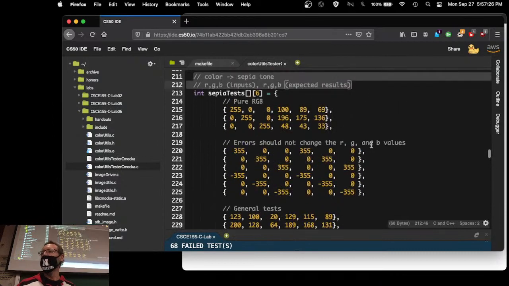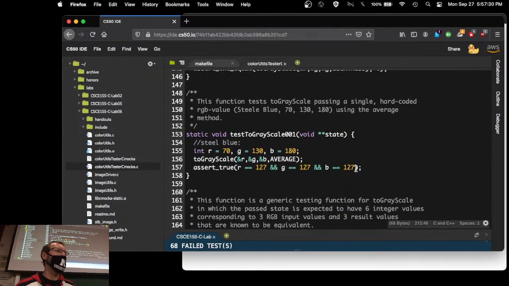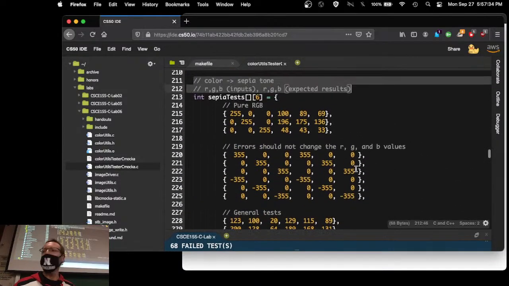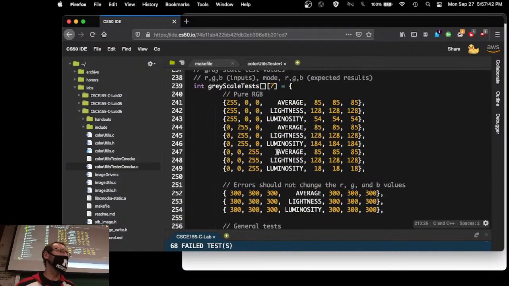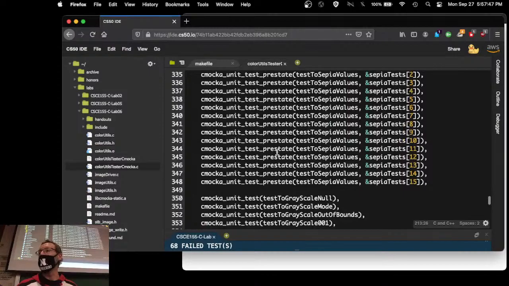Because it's going to require covering arrays to really understand what's going on there. These are all arrays of arrays, and so this is an array of values, and then it's an array of multiple arrays.